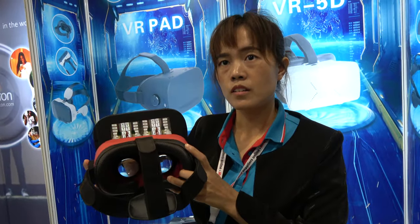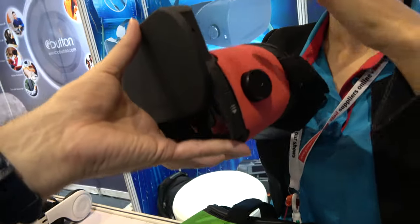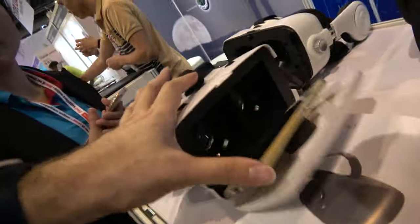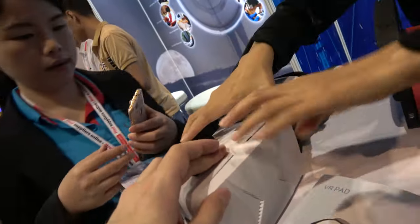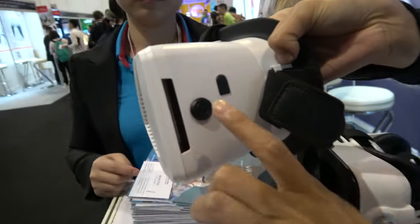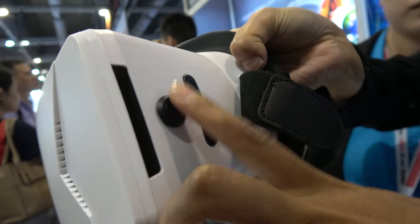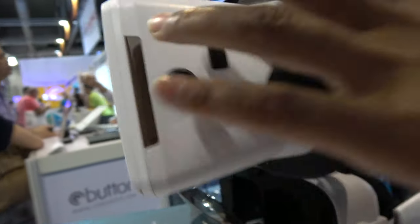Only you can do this? Yes. Only your company? We have a patent. Patent of this idea? Yeah, we have a patent of the module. Modular VR. Many companies do like this, but this one is our unique one. What's special about this? We build in the Bluetooth controller. Joystick. Oh, cool. Then you can connect your mobile phone with the Bluetooth, and control by all these buttons in games and videos.